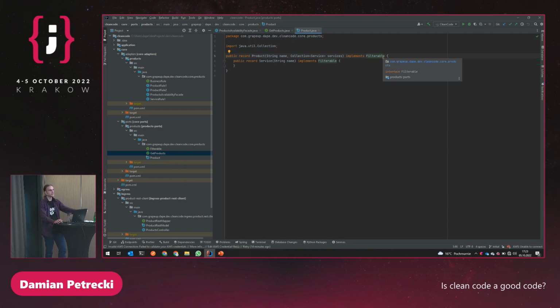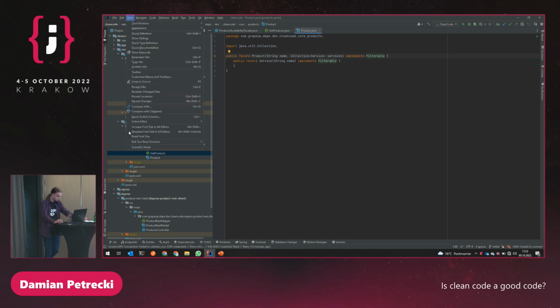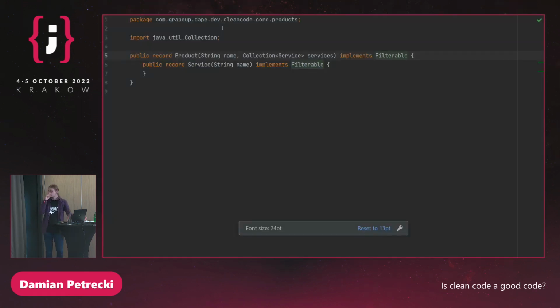Yeah, I have a question. Excuse me? Maybe. Or maybe I... I don't think it will be useful because the structure of the code is more important.